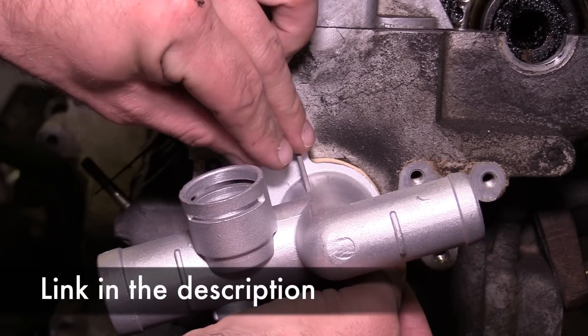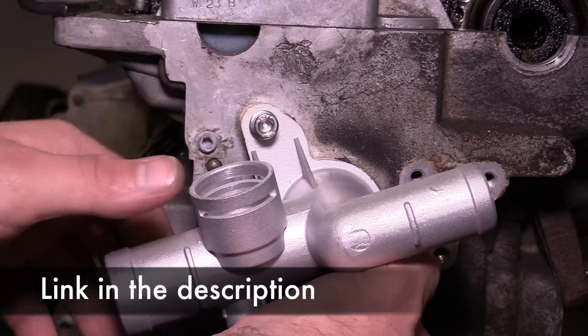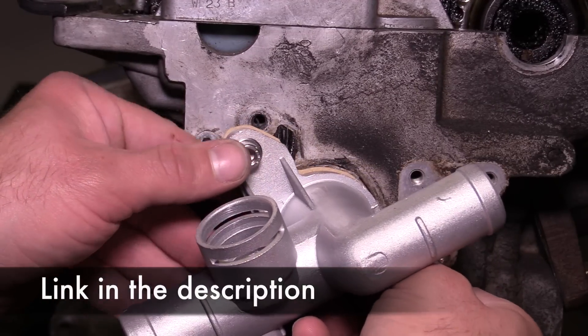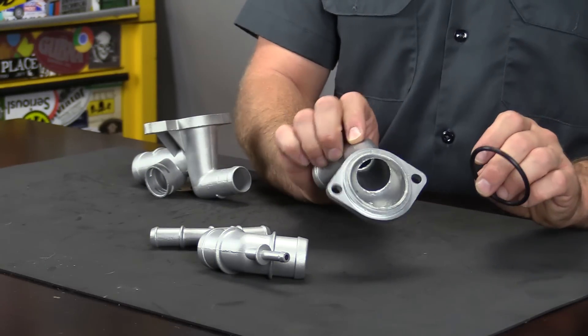You may remember a while back I installed the VR6 version of this kit on the White Wookiee. It's actually off the car right now, but when we put the engine back together that's going to be reinstalled. The price point comes in at $129, which may be a little bit more expensive than just replacing it with the plastic pieces, but remember these pieces aren't going to get brittle, they're not going to swell up, they're not going to be affected by oil leaks. On these you simply replace the seal instead of the seal and the entire housing.